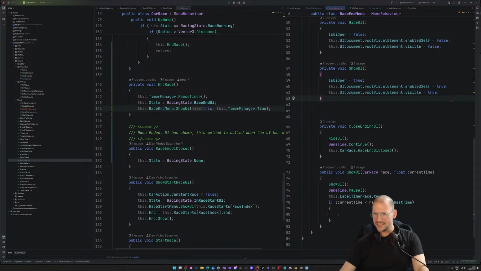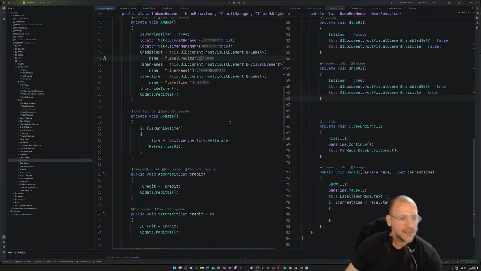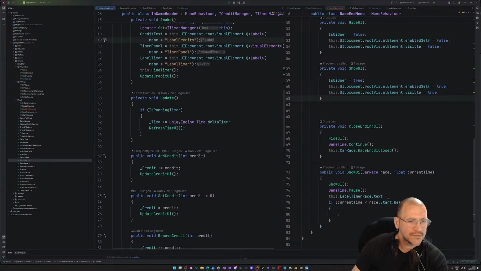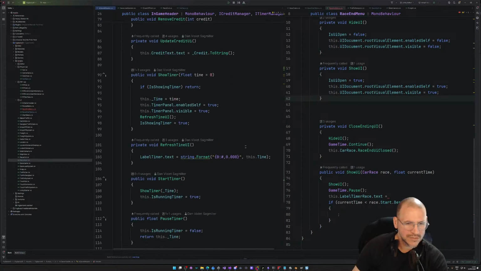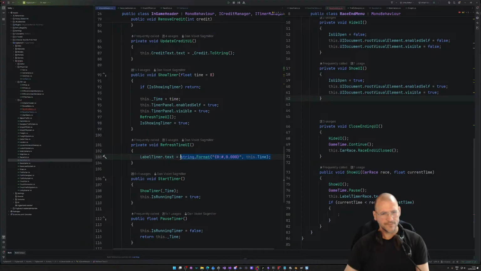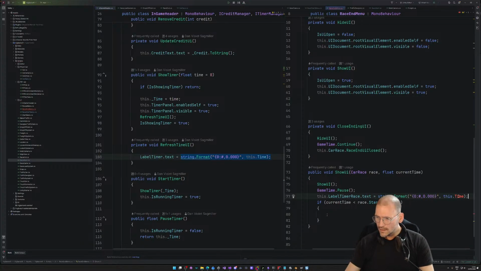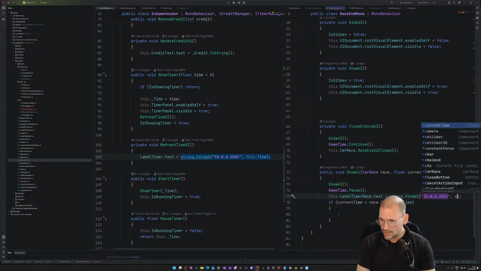time? Because I need to set it in the same format that the timer was showing. That was happening over in the header UI, in-game header. So when we update the credit and what it's actually showing, we do a string format, this one. And that doesn't go to this time, that goes to current time.